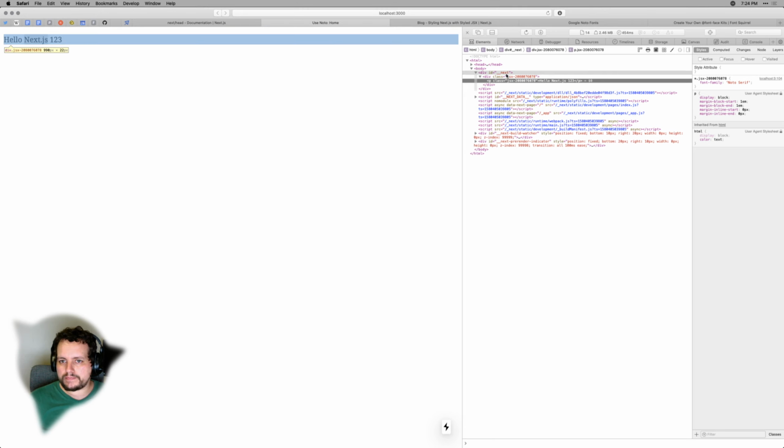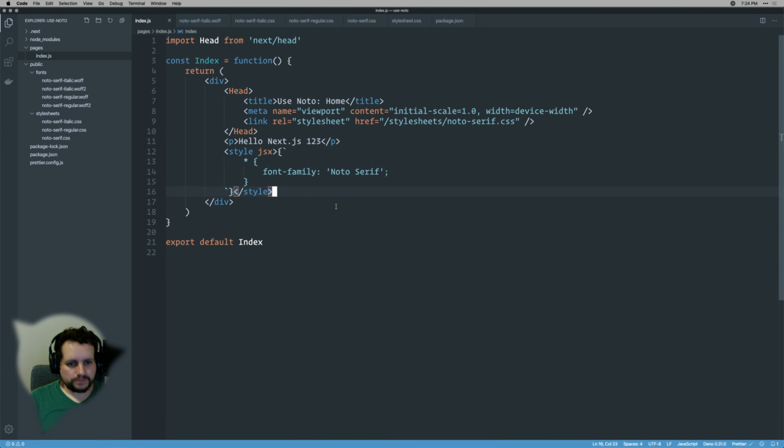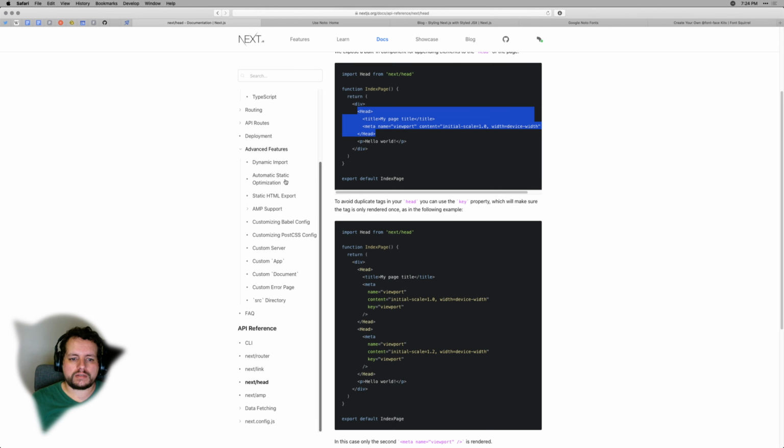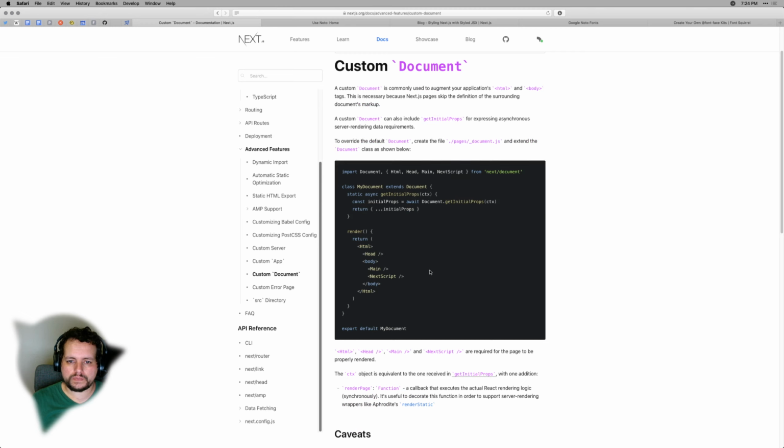Who would have thought, hey? I guess this is also scoped. That's weird. It's scoped. So I don't really like this here. Maybe what I should do is a custom document. Maybe I should do a custom document. The only thing is that I have to do this gnarly file name to do this.